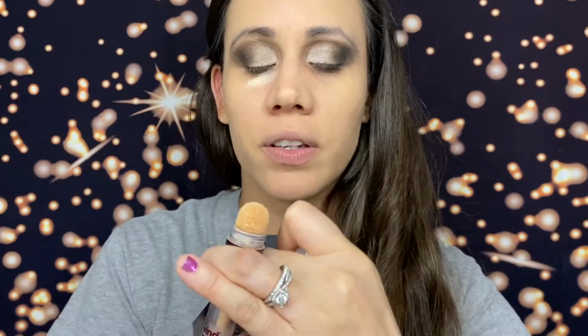This is the oldest concealer that I have, is the Dark Circle Eraser from Maybelline. I've literally had this forever. I'm just gonna use my Laura Mercier translucent setting powder. I'm just gonna use that under my eyes. Set everything into place.